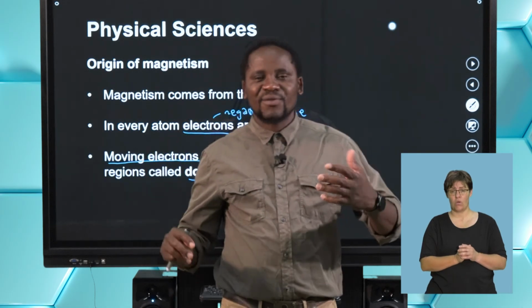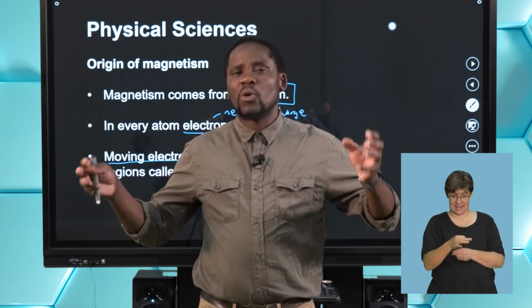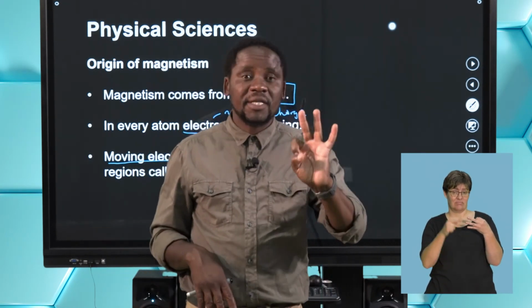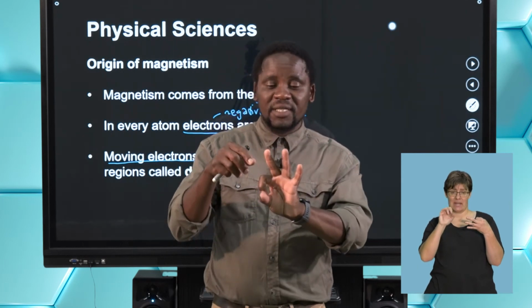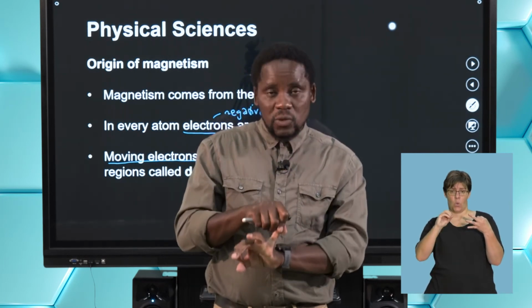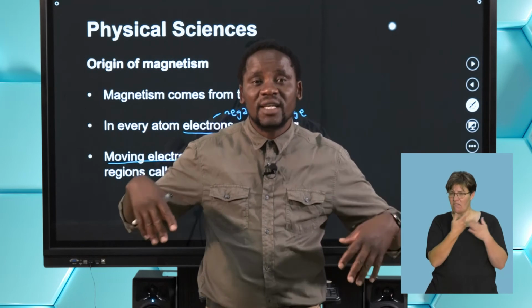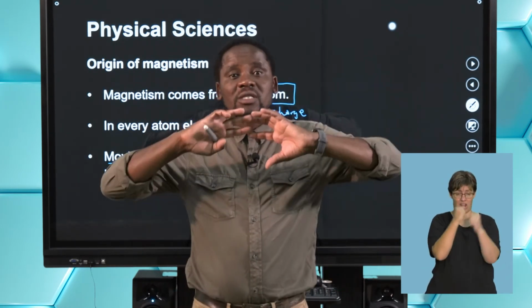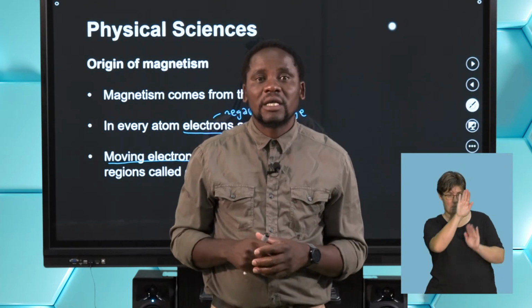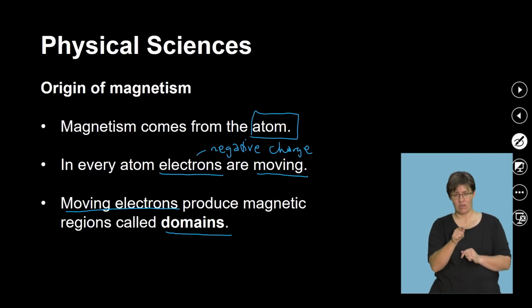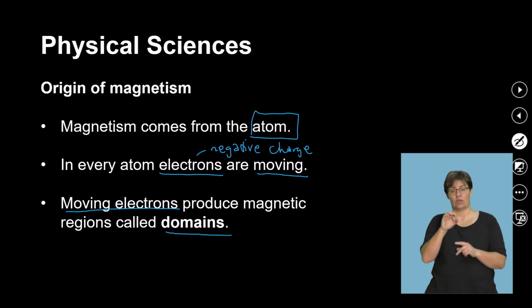So the occurrence of a magnetic domain within an atom or a group of adjacent atoms in an element. And which elements are we talking about here? We're talking about those 3 elements which we refer to as ferromagnetic elements, which are iron, nickel, and cobalt, right? These 3 have something a little bit different in terms of electron configuration, or how the electron structure of those materials is laid out. It's what makes them special as far as magnetism is concerned. So these moving electrons produce what is called a magnetic domain. The magnetic domains are results of the electrons in the atoms.